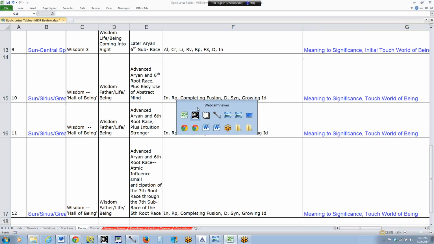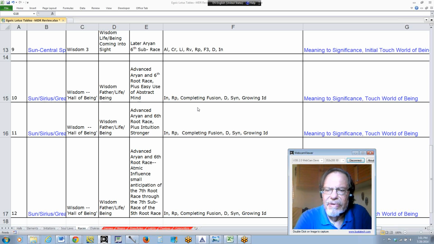So we have to look at developments in future sub-races like 5 sub 6, 5 sub 7, which will be the abstract mind, and maybe in 5 sub 7, something connected with the seventh principle, Atma, may be emerging. But then when the sixth root race emerges, it's intuition per se. And later, when the seventh root race emerges, we will be anticipating what will occur in a more general sense during the seventh round. During the sixth root race, there will be an anticipation of what will occur more generally in the sixth round. So all of these sub-races of the present fifth, future root races and future rounds present opportunity for the expansion and deepening of consciousness.